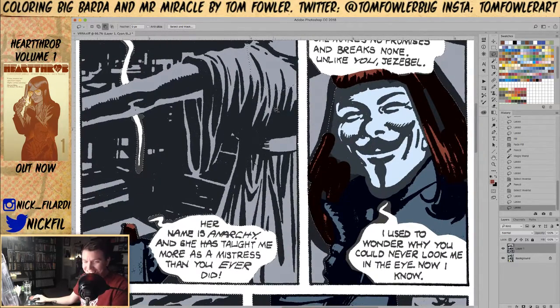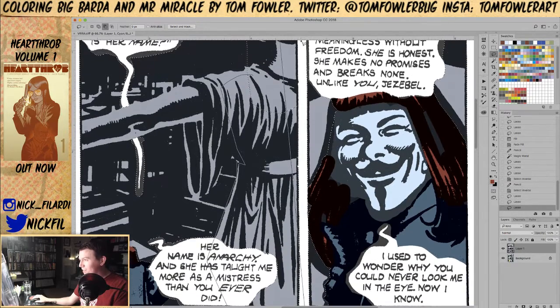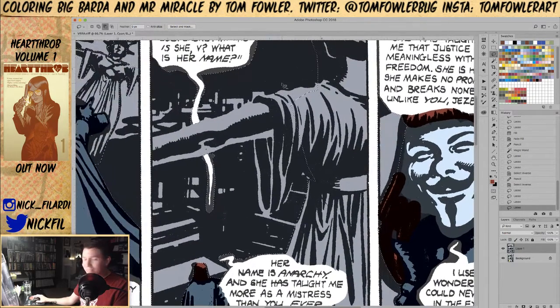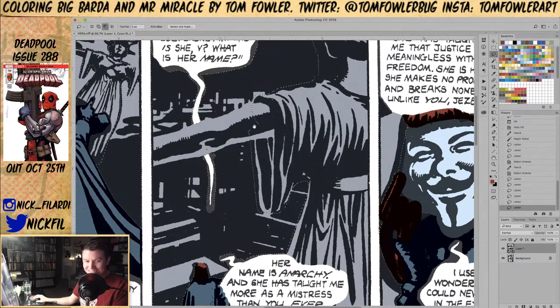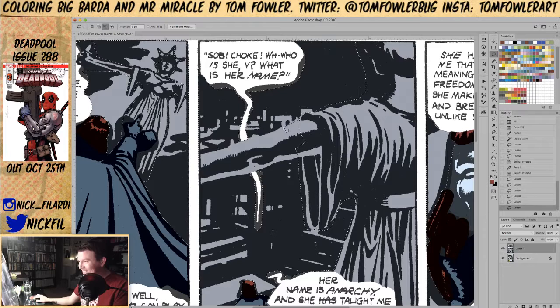Turn down the telly. I'm not saying telly. Just because we're coloring V for Vendetta does not mean that we are going to start using, in this flat, we don't talk about flats. We talk about apartments. All right. We're American. God damn it. Blimey. Oh no. Chat has gone full Brit.